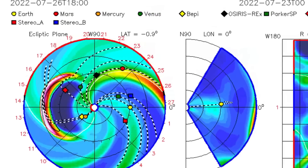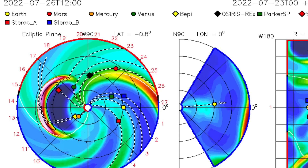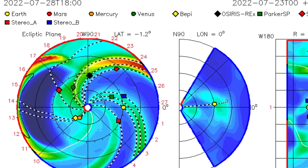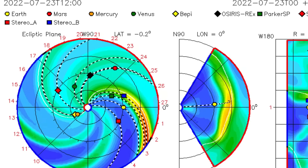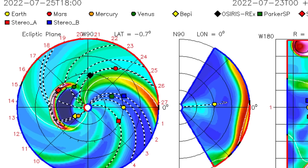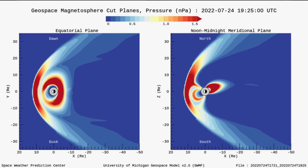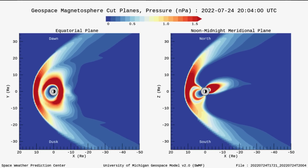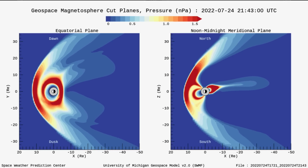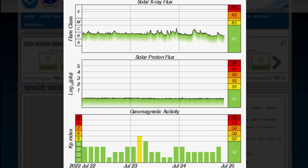Let's have a look at the ISWA Space Prediction Spiral. You can see they do have quite a large event taking off from the backside of the sun — just missing Mercury, actually it hit Mercury, and as well the SOHO satellite. Geospace Magnetosphere Cut Plains shows the pressure on our planet as things are still ramped up during our geomagnetic storm.